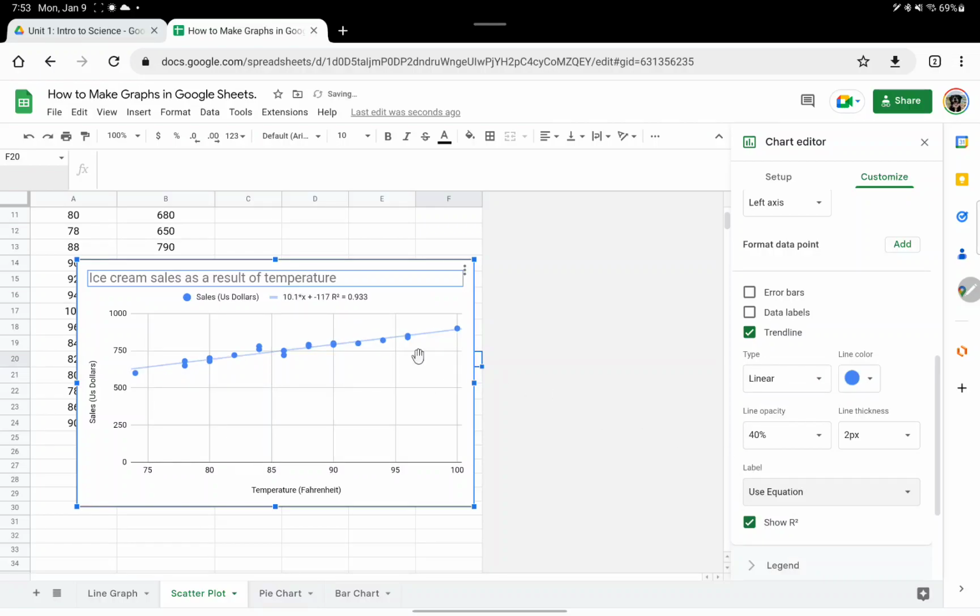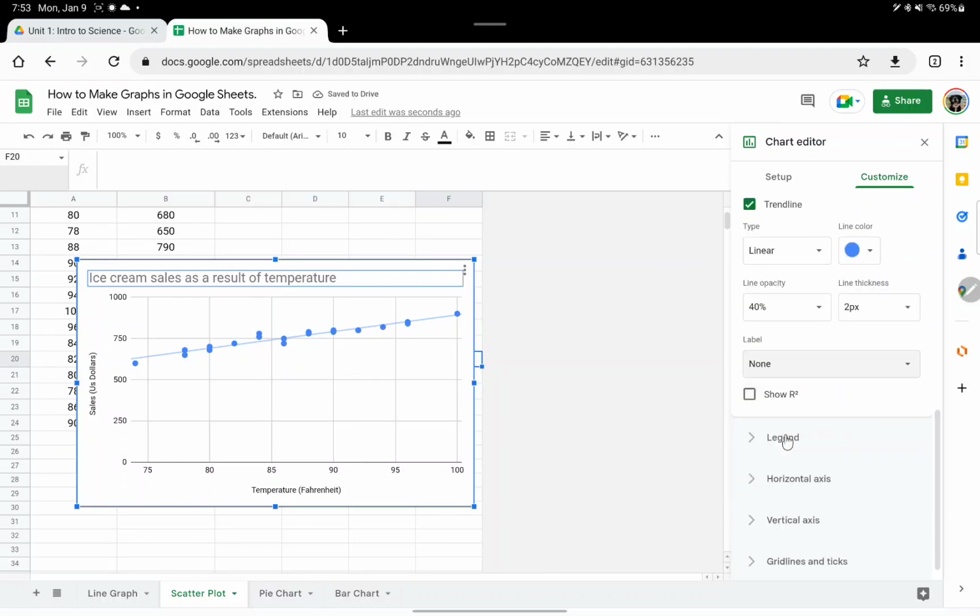So under label, if you put use equation, it gives you the slope as an equation, which is like y equals mx plus b. The slope is 10.1 times your variable x minus 117. That's your y-intercept. So you can add a data label to that trend line as well. It's not always super useful, but if you really want to know it, you can.